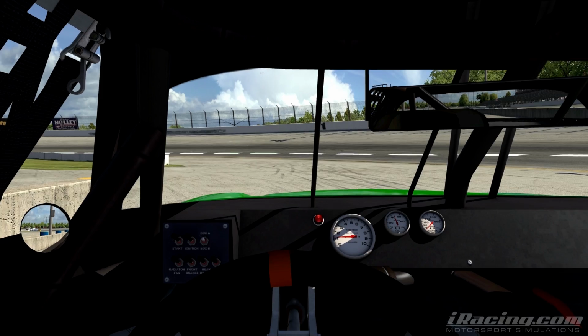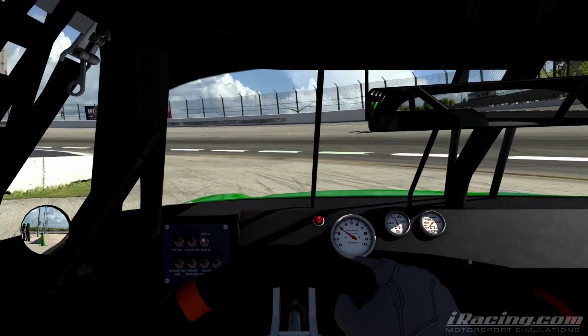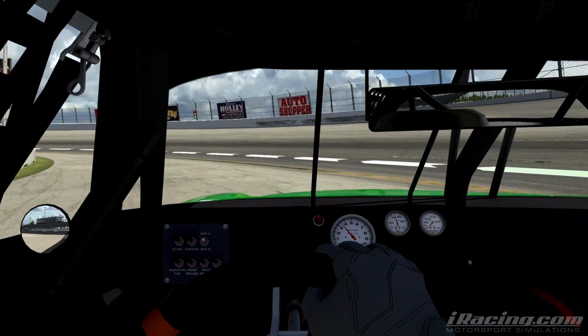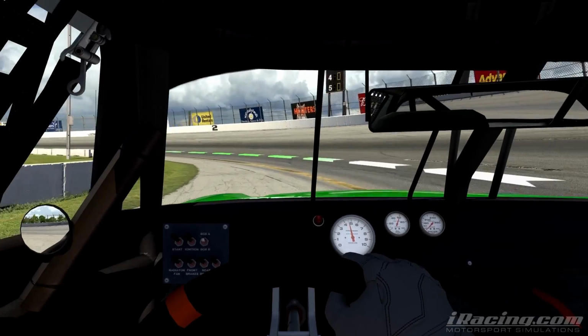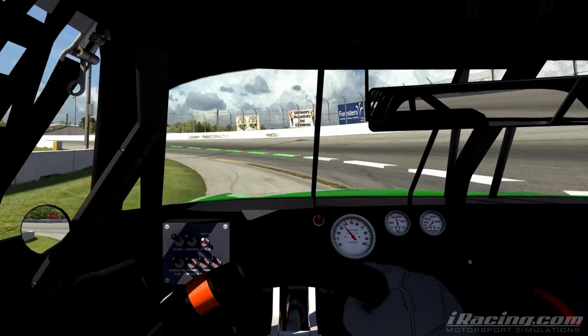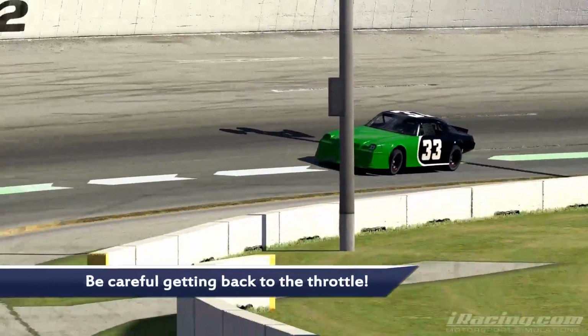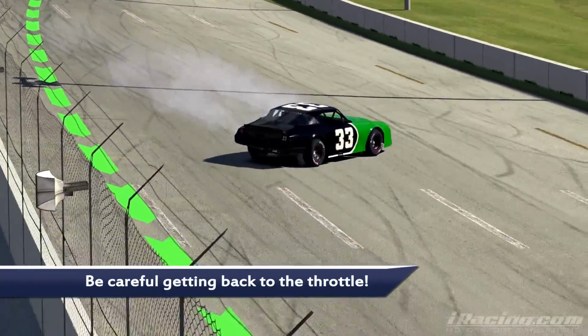Remember, driving aggressively will not be rewarded in your first test session. Ease down on the gas pedal, as if you're driving a street car for the first time. You are behind the wheel of a race car, but remember, this is a street stock. This is an exceptionally heavy machine with not much grip. Slowly build your way up to the limit of the tires. The wrong combination of gas, brake, and wheel inputs will send you spinning in no time.